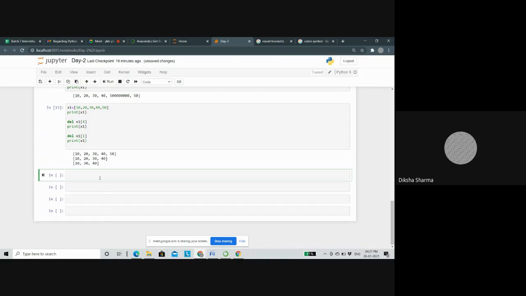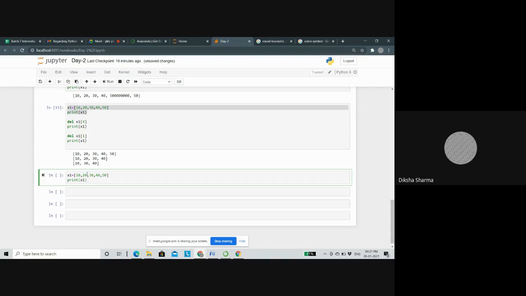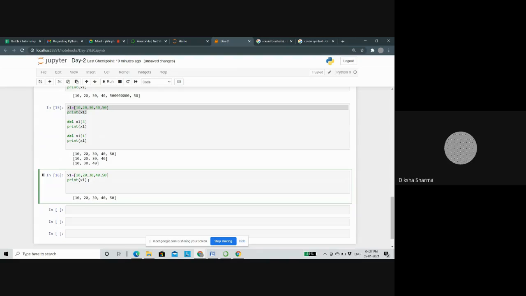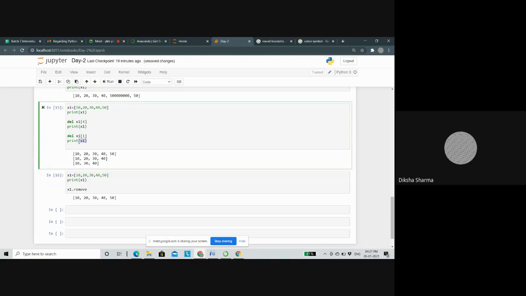For deleting or removing anything, we can use one more function, which is the remove function. So how does the remove function work? This is the list. We can print this. Now to remove, we can use x1 dot remove. Whenever we use the remove function, we directly write the value which we want to remove.